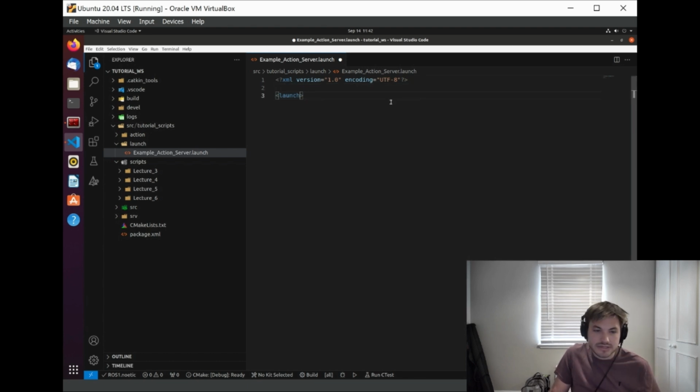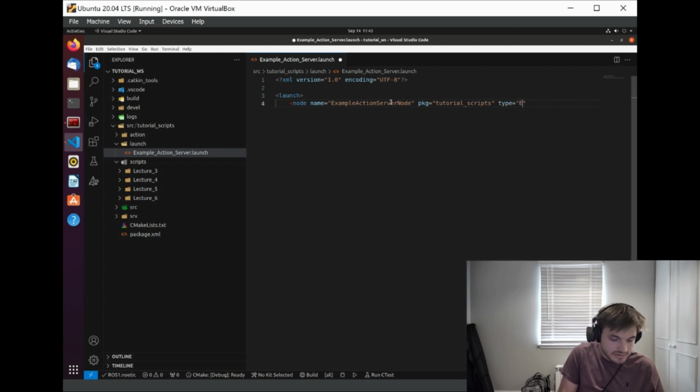And then, just for clarity, space there. So launch. Node name equals example action server node, package equals tutorial underscore scripts, and the type equals example action server, and then a couple more arguments.